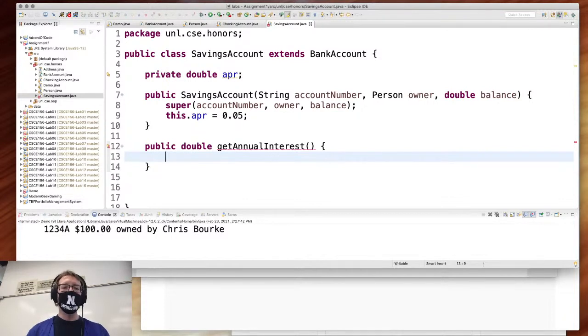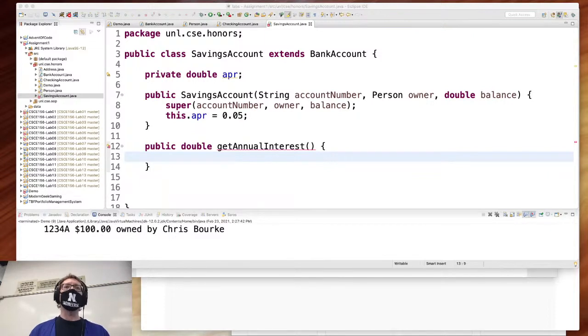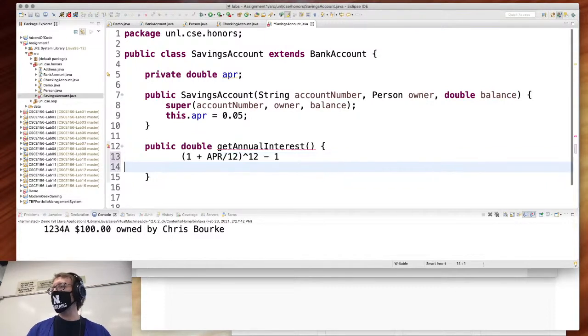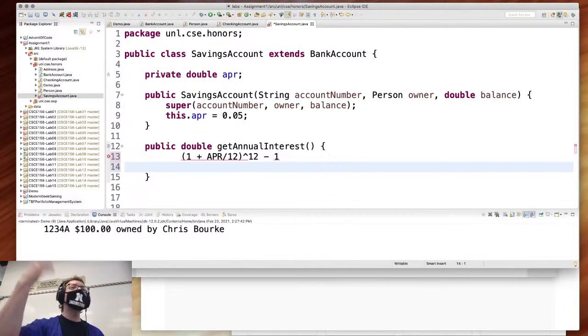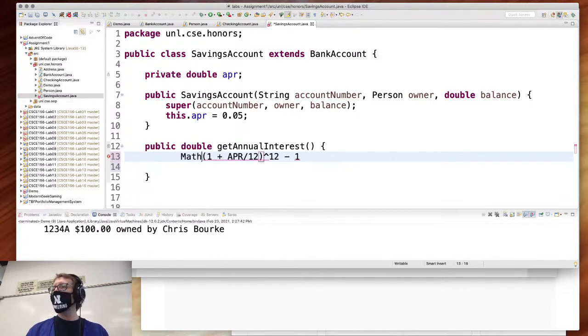Checking. So suppose that it's only compounded, say, monthly, though, right? That is this APY. Given the APR, you divide it by the number of periods each year, in this case 12 months, so monthly compound. Then you raise it to the power of 12, you subtract 1, and that's how much money you get each year. Right? So let's translate this to actual code now. Math.pow of this part raised to the power of 12, there we go, minus 1. And that's the APY, the annual percentage yield.